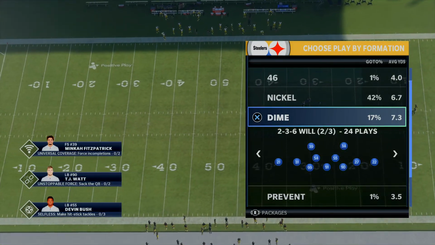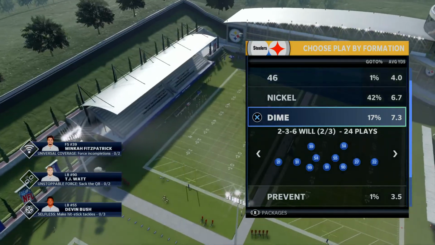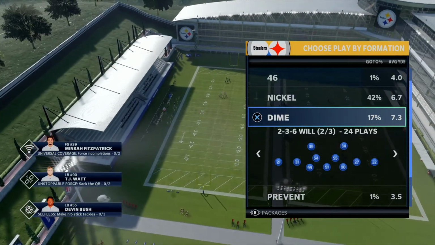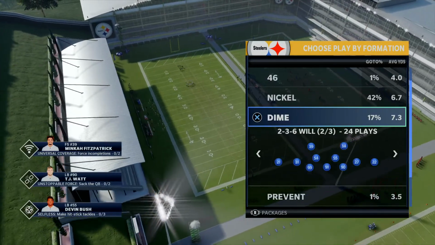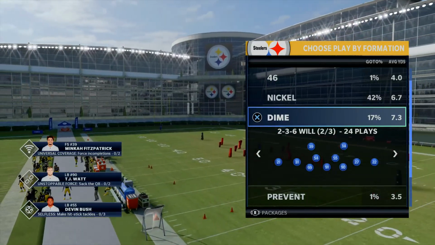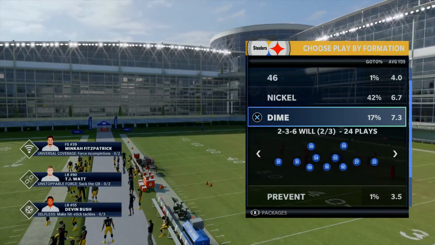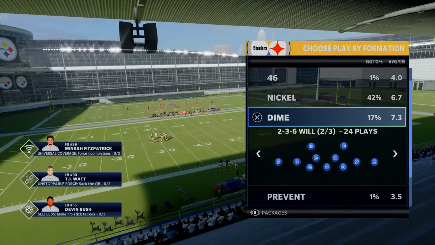Well, the dime 2-3-6 is not that formation, because what you guys will see here is that number 27 lining up on the right side, that is what you would want to be a cornerback if it's a 4 wide receiver set. However, number 27 on the Pittsburgh Steelers is actually the backup safety, Marcus Allen. So that is indicating that my safety is coming down into the box.